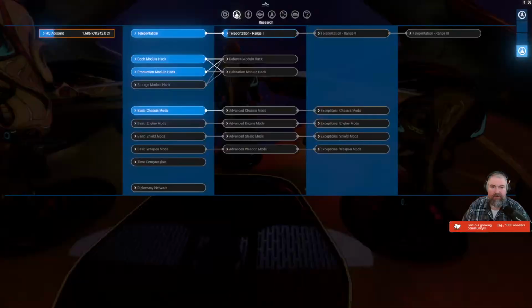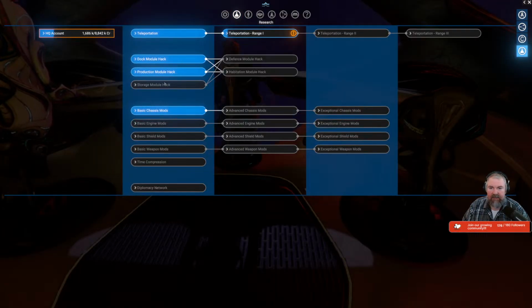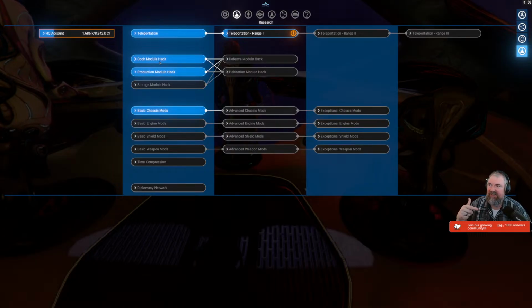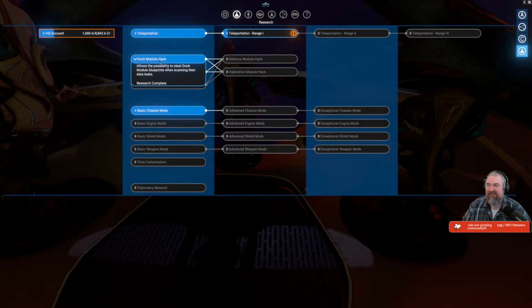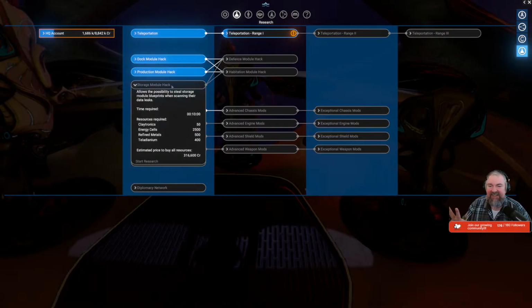Research. Okay. We've done okay in research. I couldn't figure out how this worked. I spent probably about an hour and a half floating around space stations in scan mode, trying to unlock the different data points, hoping that I would just unlock modules. So I went to a refinery station, flying around, trying to hack a... That didn't work. So I've not figured this one out yet.